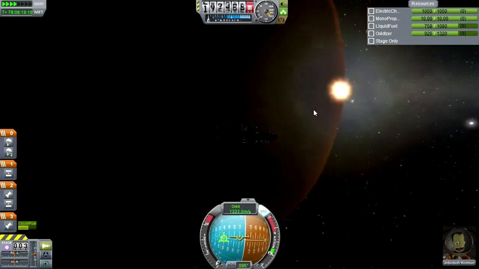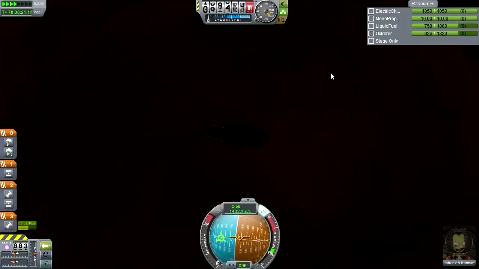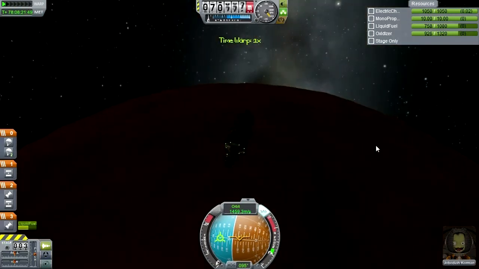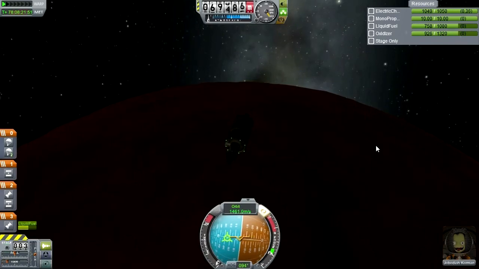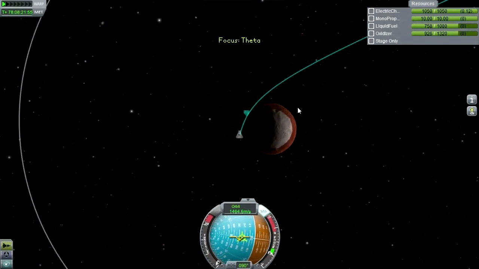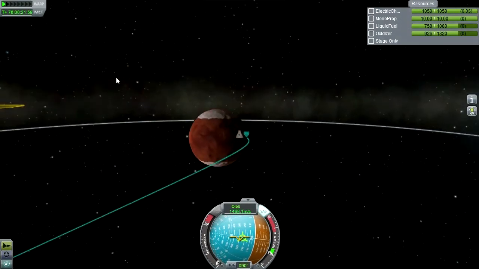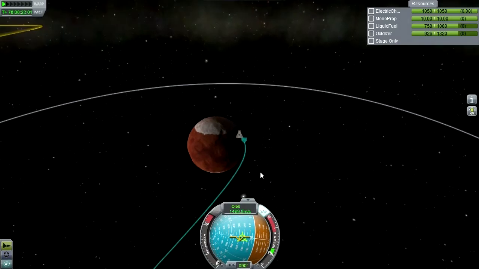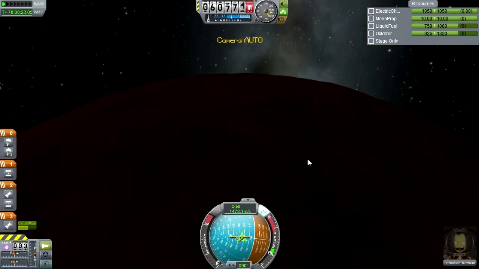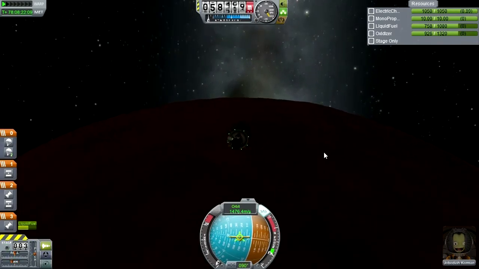Well, I should have perhaps made orbit just to avoid landing on the dark side, I guess, but I don't think that's going to be a huge issue. I think we are going to be on the light side. Let's just see how this looks. Well, maybe not. We'll be close. Alright, anyway, atmospheric entry time.